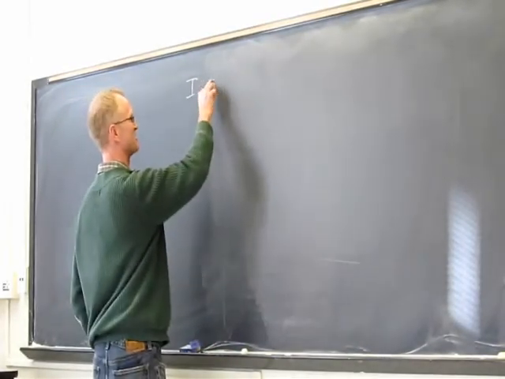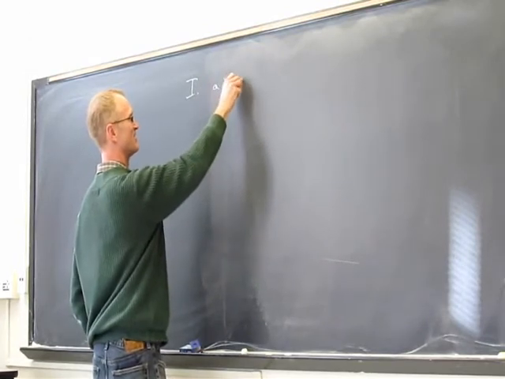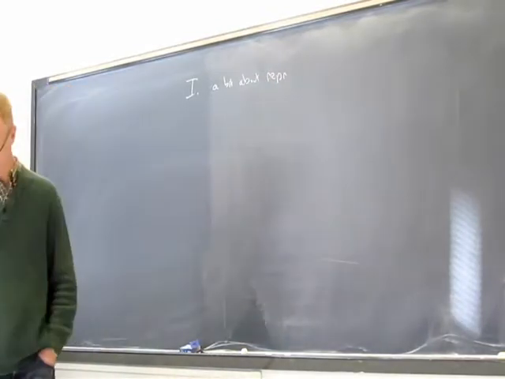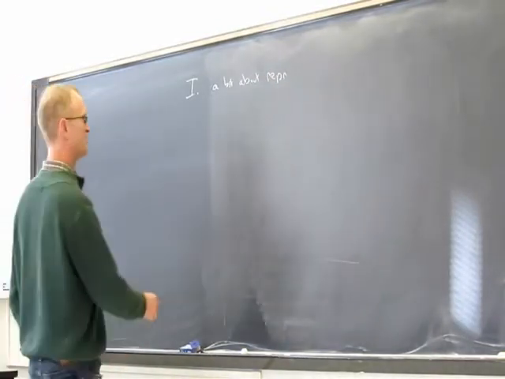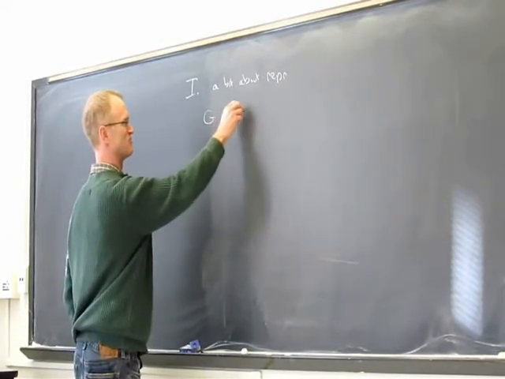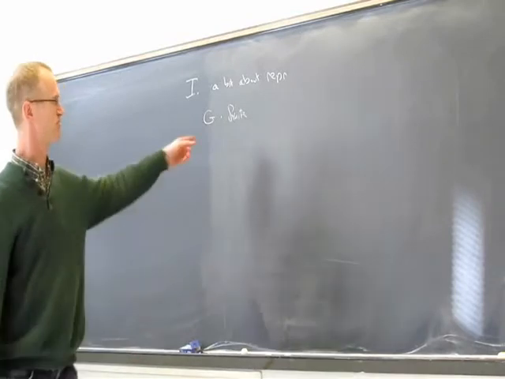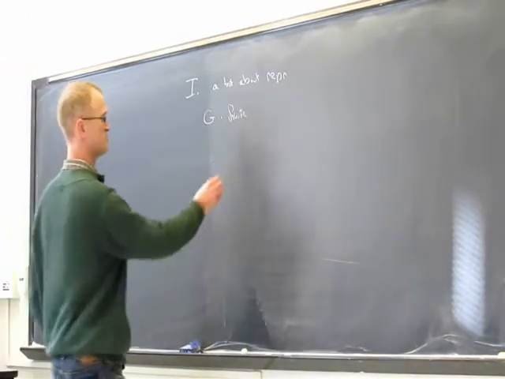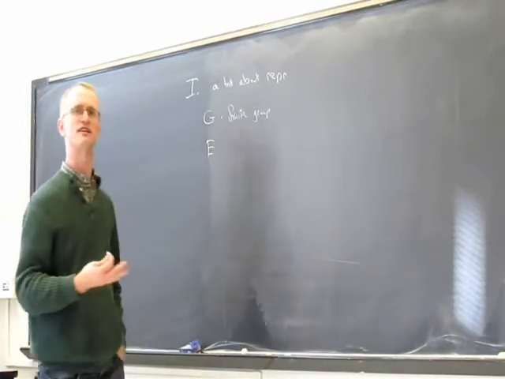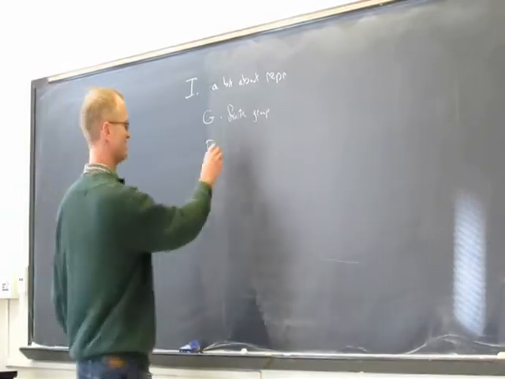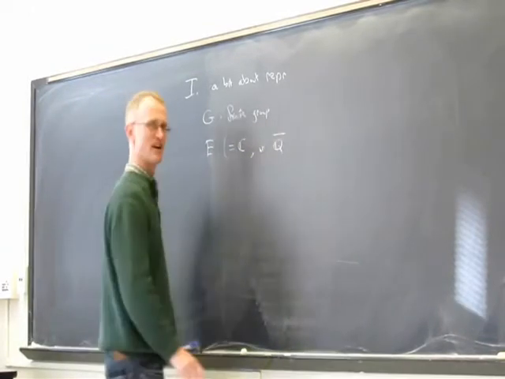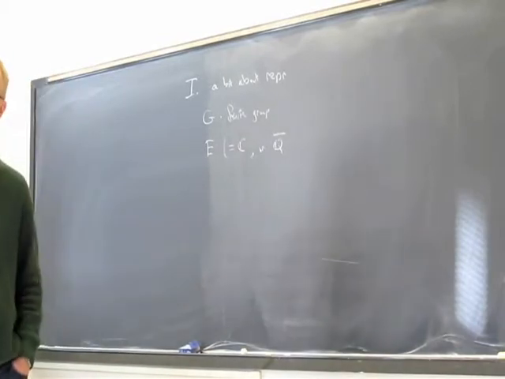The first thing I want to talk about is a bit about representations of finite groups. So G, for a little while, G will be a finite group. Later, G will be not a finite group, but for Roman numeral 1, G is a finite group. And E, honestly, E is the field of complex numbers. Or an algebraic closure of the rational field is just as good.